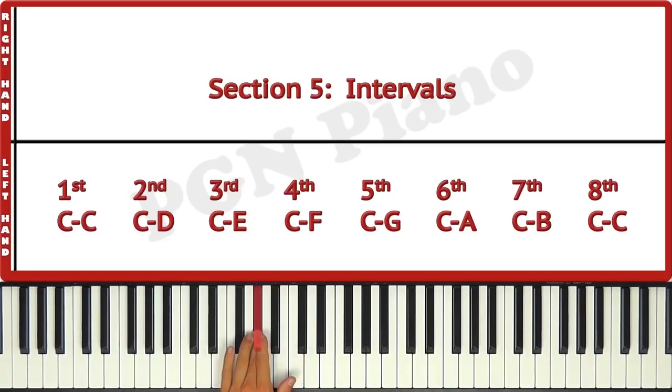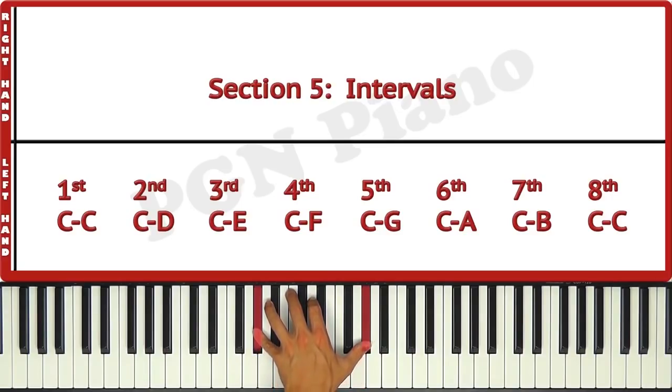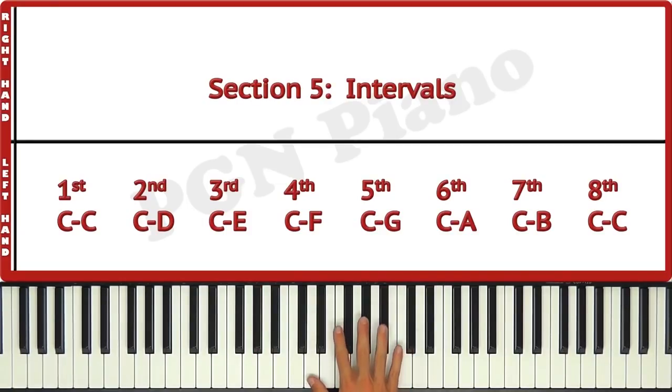If we, for instance, play an A flat major scale right here, then obviously it's going to be a bit more tricky because of all the black and the white notes going through each other, okay? But it's still going to be the same. A first, second, third, fourth, fifth, sixth, seventh, and eighth, okay? Ninth. Right there.